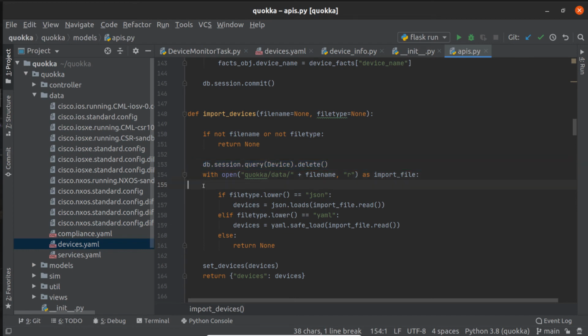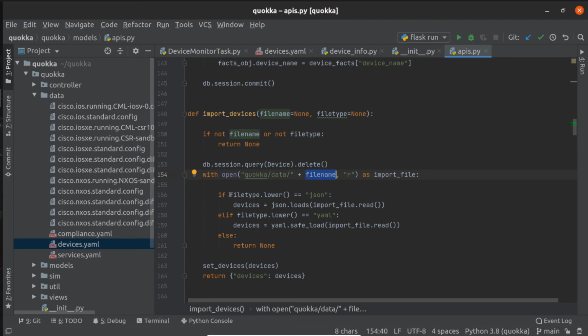Now I'm going through something that we're going to talk about when we get to the next section in our teaching, where we're looking at how to read from files. But basically, when you look at this, you can probably infer, okay, you're reading a file and it's going to be located in Quokka/data/file name. And this is kind of what we looked at here: Quokka, data, and then the file name. It's going to open this file.